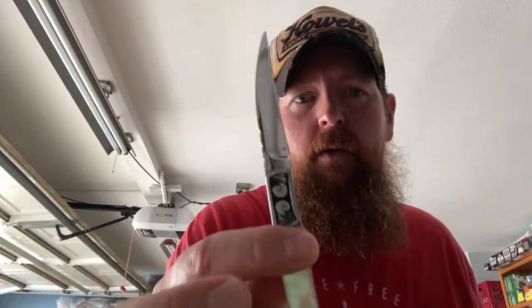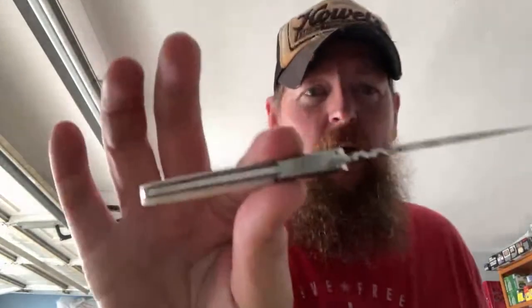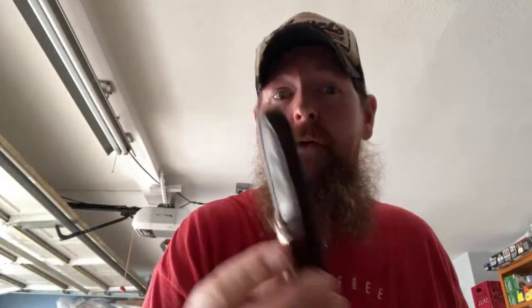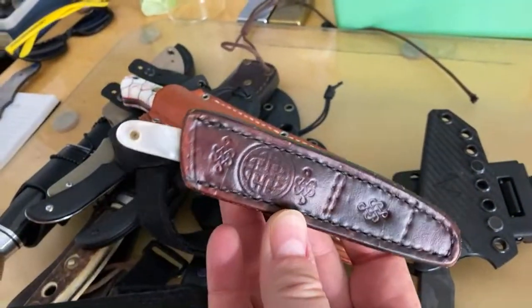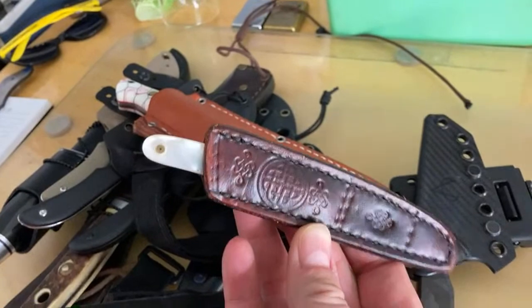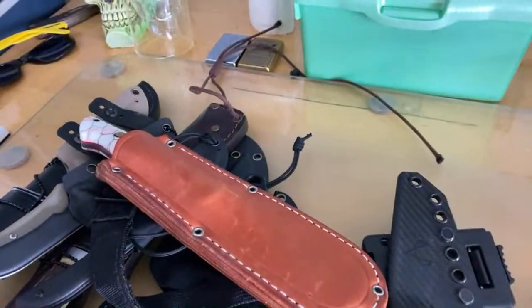And not only is it a great little knife, it's a really attractive little handmade custom. Nice little file work and stuff. So it's not just a useful little piece of kit that I've got in my pocket. It's also attractive, and it gets attention when you have this. People notice it. Even the sheath here, I'll show you. The sheath on this even is really well done. And we've got a lot of stuff that we can talk about. I mean, that is a really attractive Gaelic or Celtic design on it and things like that.